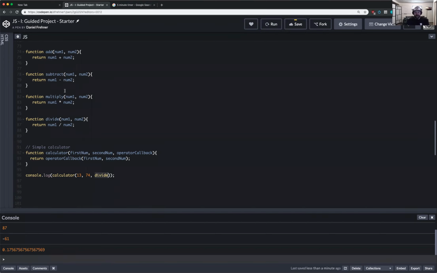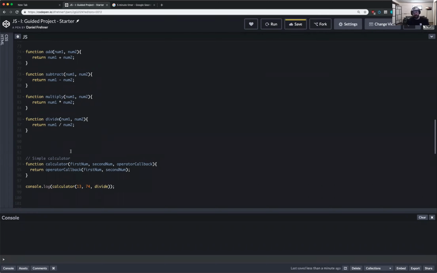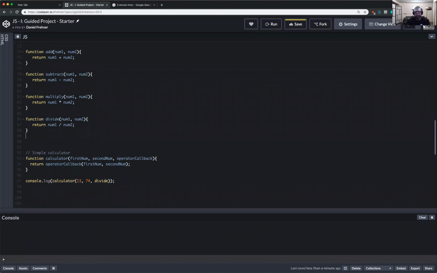So now we can do whatever we want, right? If we wanted to do a square root, that would be difficult. No, we're not going to do a square root because we only have two numbers. But we can see that we could create, over time, a calculator that takes an infinite amount of numbers in a single operator if you'd like to. You can create a calculator that does all kinds of things. But the basic fact of the matter is that we are giving it two numbers and a function. All right, and that callback function is going to be called with those two numbers in there.